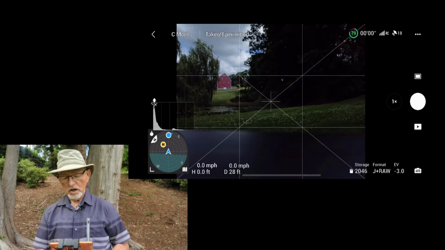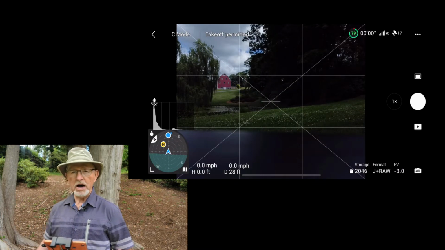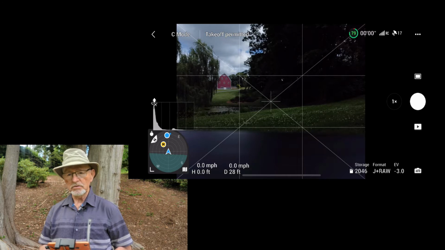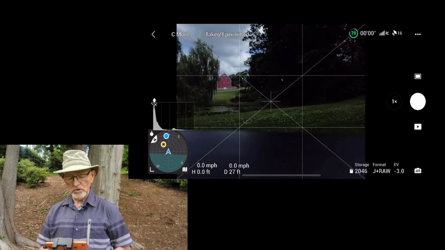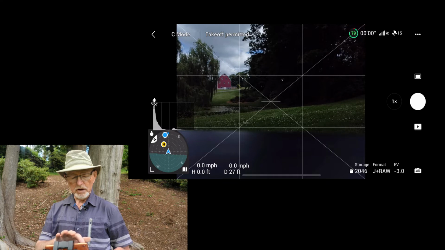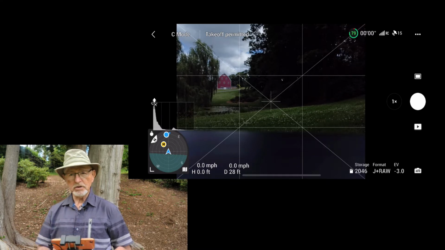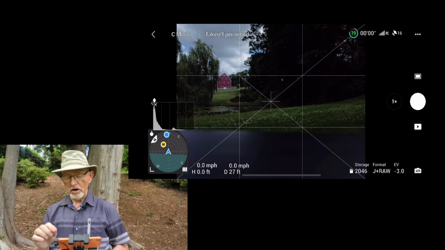Now we're not going to fly our drone at the moment. I just want you to look into your app, and I'm going to show you some things here on the screen. If I just tap the screen, I'm in photo mode and auto mode.